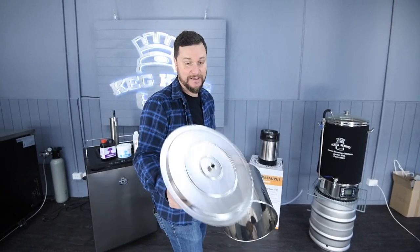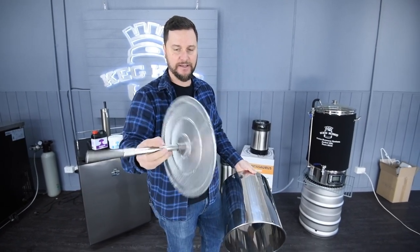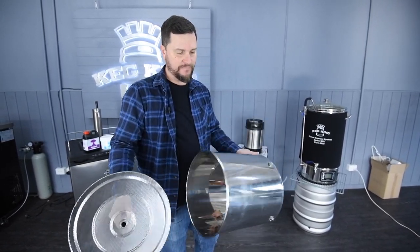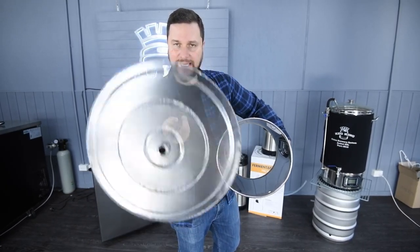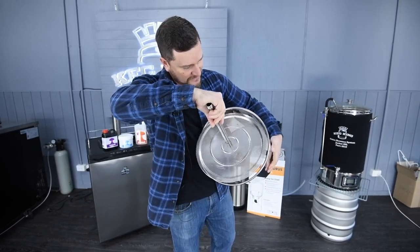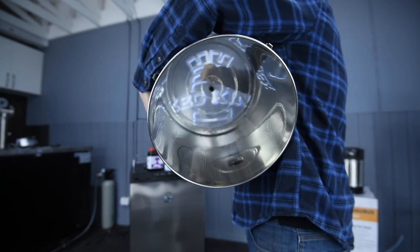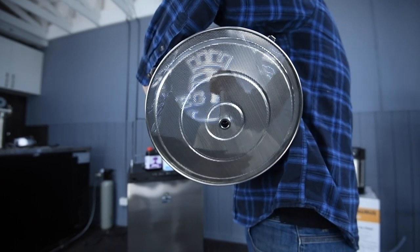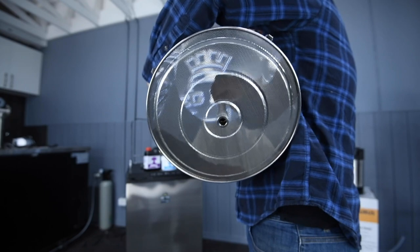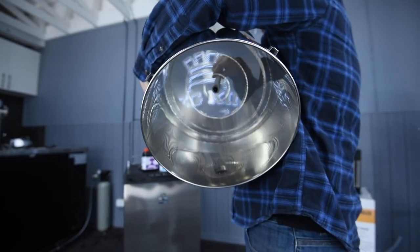And this is what's really great. So that's with the overflow pipe locked into place, but without the extender on it. And there is a new design for the overflow pipes coming soon as well. So there it is with the ridge pointing down. That's going to fit directly into the malt pipe. And then once it's in there, at the base, you see how this ridge just sits right in there.